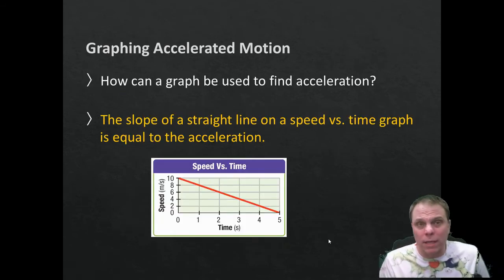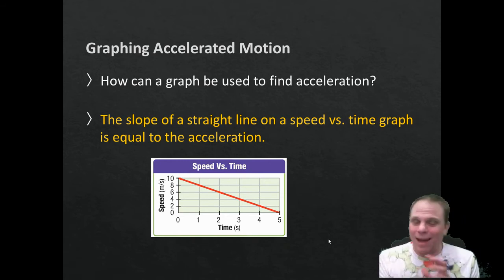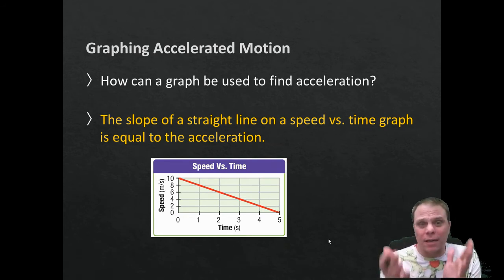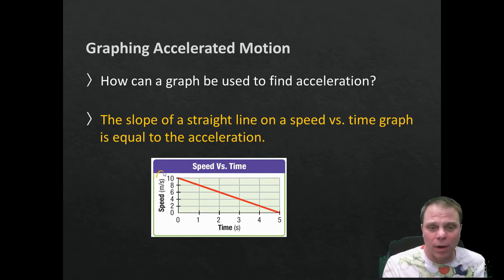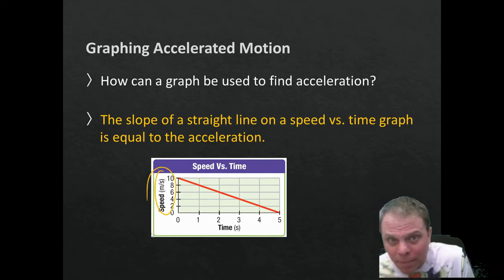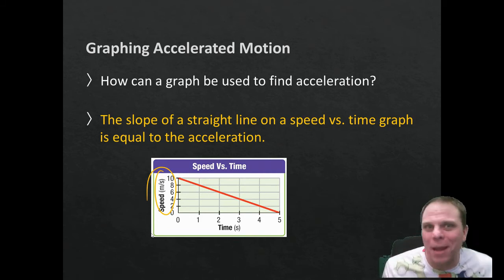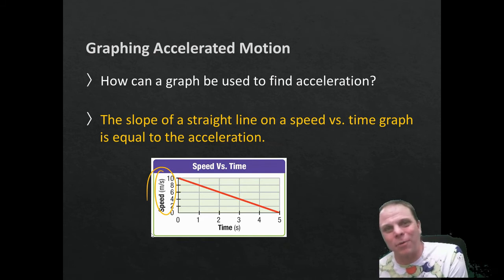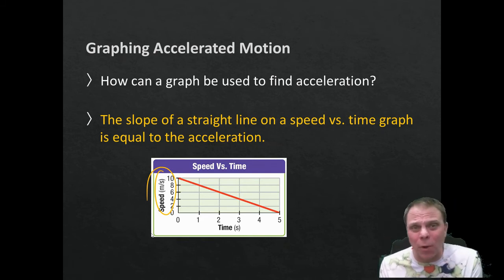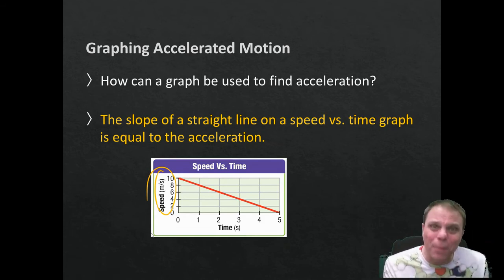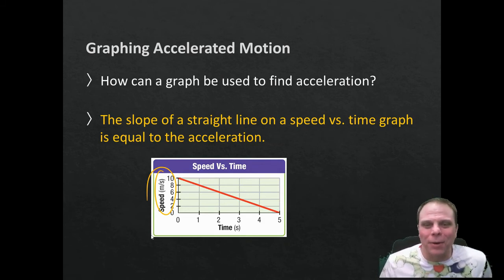Now, what does it mean to graph acceleration? So I love the graphing part of velocity, right? And I even talked a little bit about what acceleration looks like on a distance time graph. Well, now let's look at a velocity time graph or a speed time graph, right? We don't really have velocity because we're not showing the direction. But if we look at a speed time graph, we now can figure out what acceleration is in the same way that we did figuring out the velocity. We can look at the slope. The slope of a speed time graph is acceleration, just like the slope of a distance time graph was speed or velocity, right? So let's look at this.